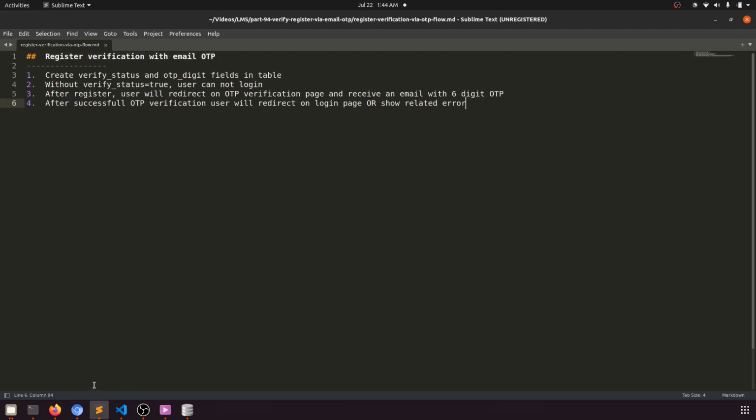For production you can use, as I have already told you, SMTP or SendGrid, whatever you want, you can use that, right? For development purposes we can use the console. Okay, so if you want to see the production email setup, please write in the comments. Maybe we can make a video for that.